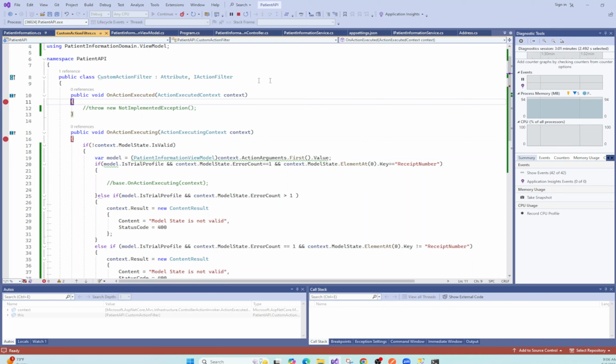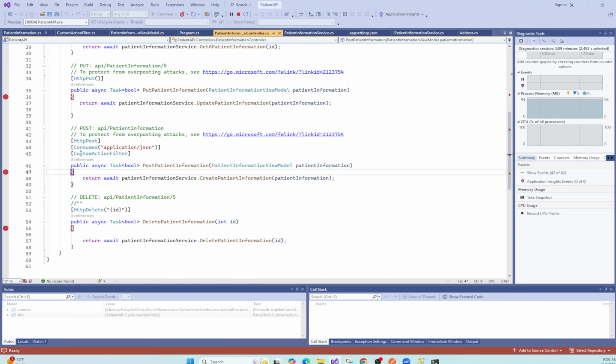I named it custom action filter, which inherits from attribute and action filter. And I am attributing that action filter to this action method. So this custom action filter is the gatekeeper for this action method.